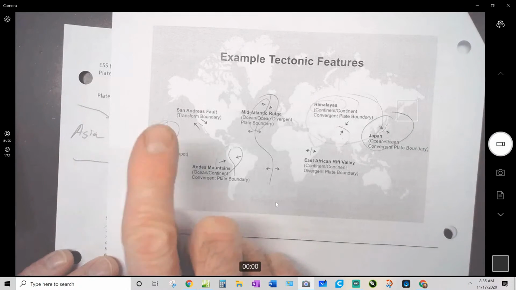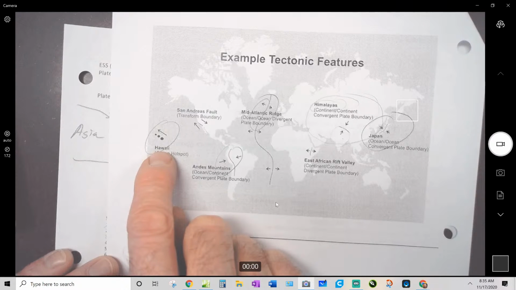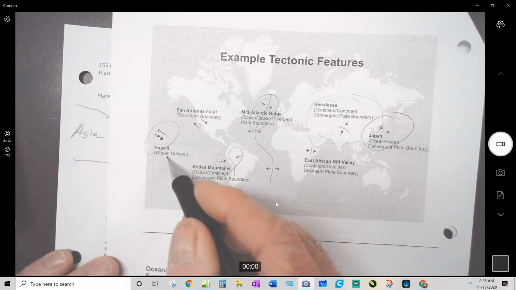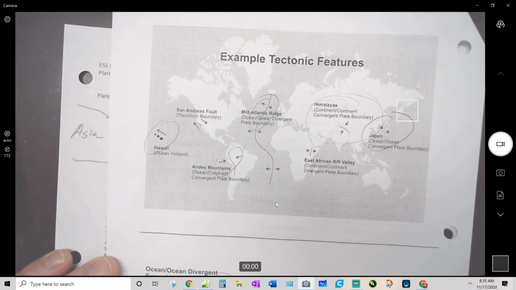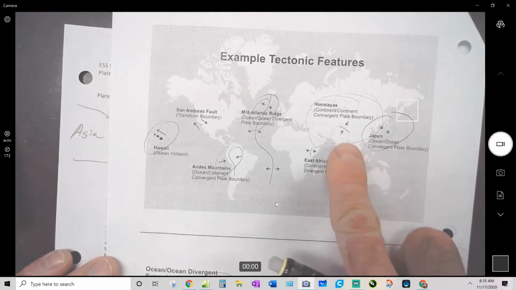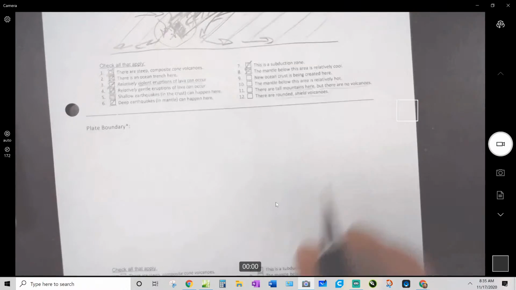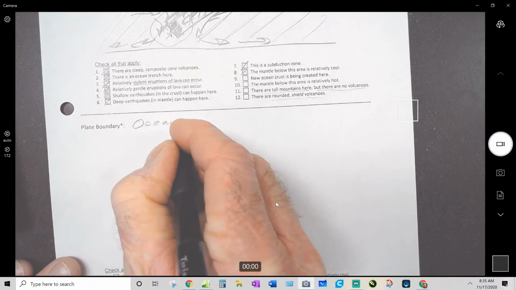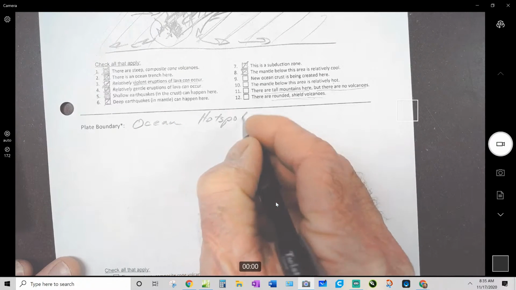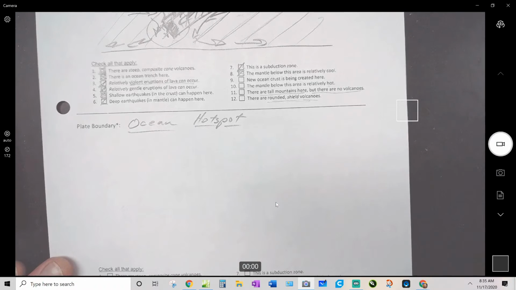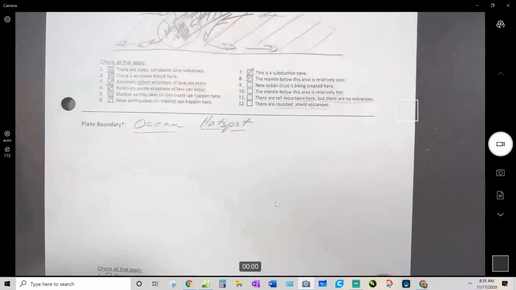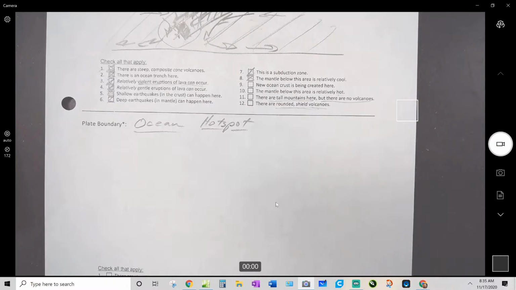So looking at this, how many plates are we going to have to draw here? This is different. Look around Hawaii. Is it ocean? Is it continent? What is it? It's just ocean. A lot of these other places, this is an ocean plate and a continental plate, two ocean plates, continent. This is just an ocean plate. So this plate boundary is going to be an ocean hotspot. And this is all we're going to do today. After we've got this one done, we'll be done. Take a light day. The two that we're going to do tomorrow are pretty easy.